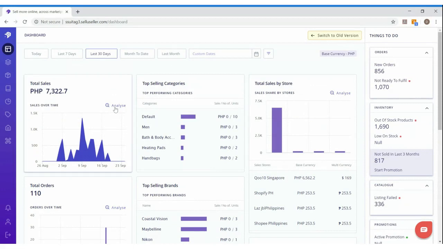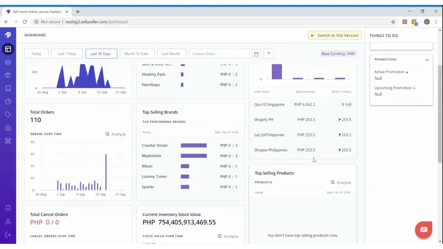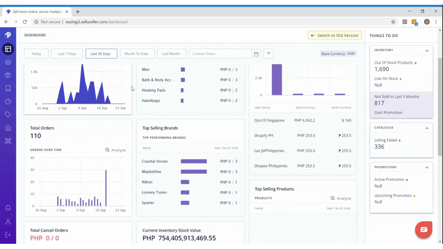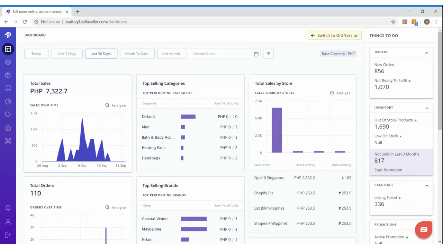So yeah, that's pretty much it for the deep dive into the dashboard module. I hope I've been able to explain this in detail, showing you how powerful these features that we've added here really are, and how this will help the efficiency in running your day-to-day operations of your sales and business. Yeah, so that's pretty much it.